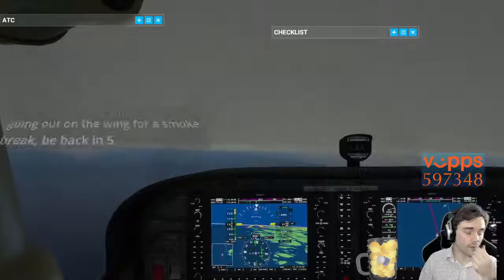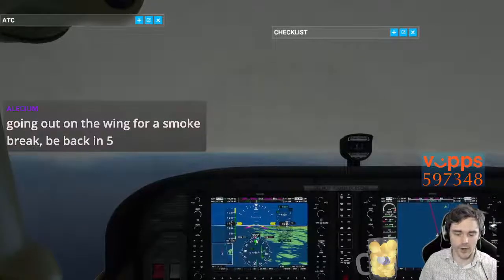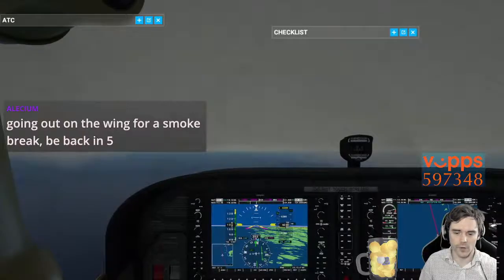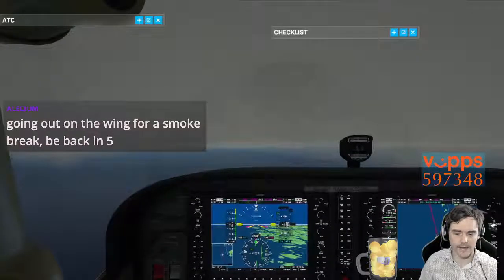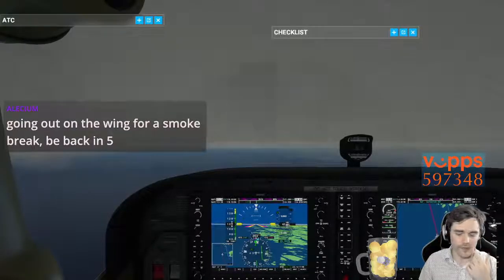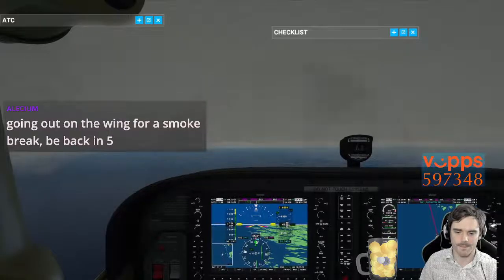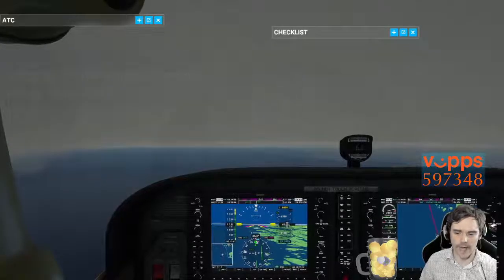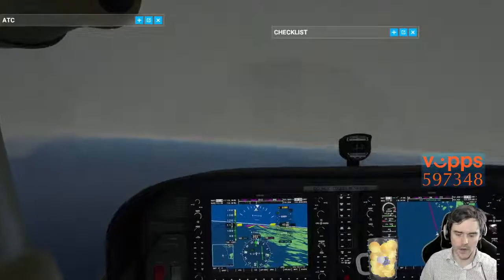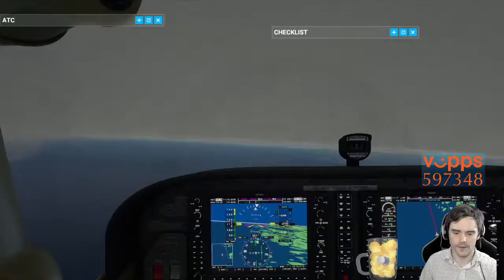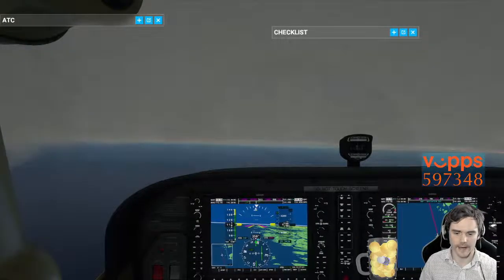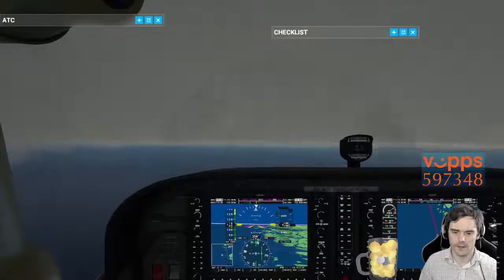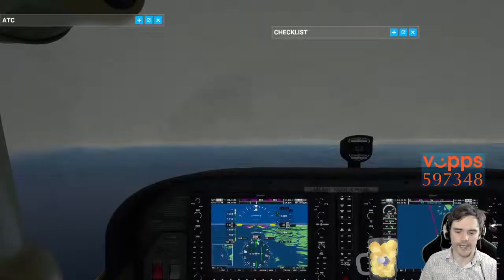And what would be normal, if I actually had control of my autopilot, my damn Garmin, is the plane would pretty much basically fly itself almost all the way down to the runway. And then I'd take over at the very end. But right now, we're just going to have to do it old school. And we're going to have to descend a little bit because we're a little high. We're going to pull back the power a little bit, bring the nose down a little bit.